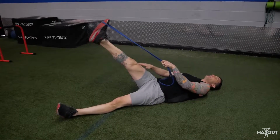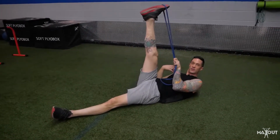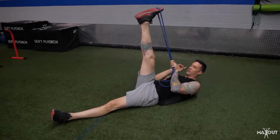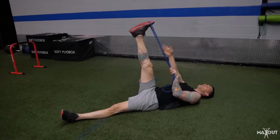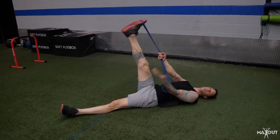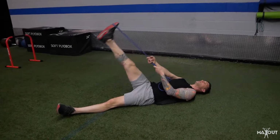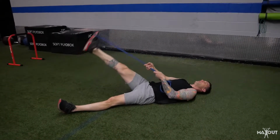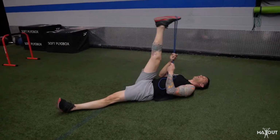From this position, now this is not my position. My position is up here. And yes, I've done this a while, so I'm a little bit more flexible, but I'm also your coach, so don't think anything else. From here, we're going to grab up high, and I want the band to do the recoil of the hamstrings. You're going to hold for a second or two up here, slowly lower down and up. Slowly lower down and up.